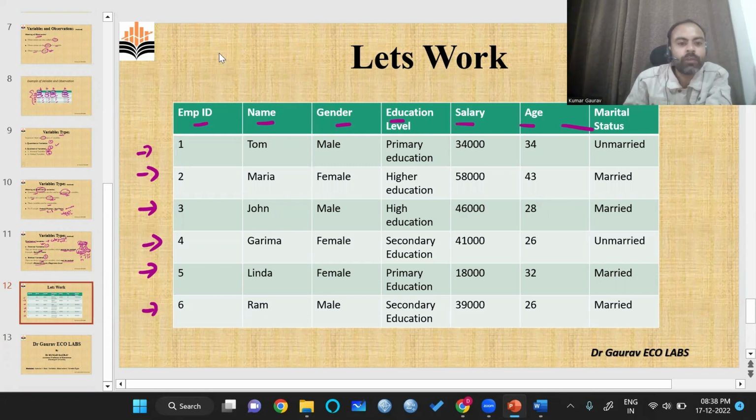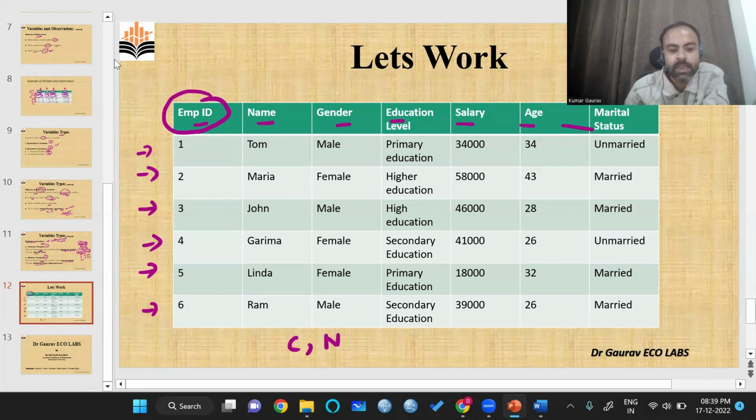So now I will ask you the first question. Employee ID is what? Whether it's continuous. I will denote continuous as C, nominal as N, and ordinal as O. Now tell me, is employee ID measurable or not? Employee ID, you cannot measure it in rupees or kilos or meter or centimeter or dollar. Yes, it has different categories. The first person's category is 1, 2, 3, 4, 5, right?